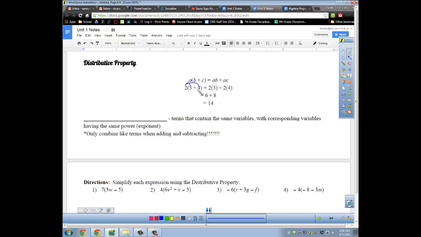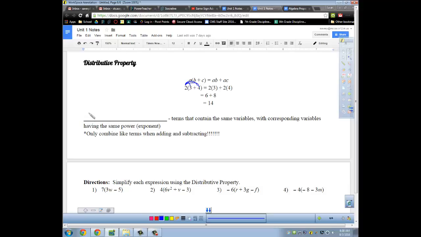But whenever I do it, just to make it more fun, I go shoo, shoo. So if you want to make the shoo sound, you can. It's completely up to you. If you remember how to do distributive property without making the shoo sound, then by all means don't make it.